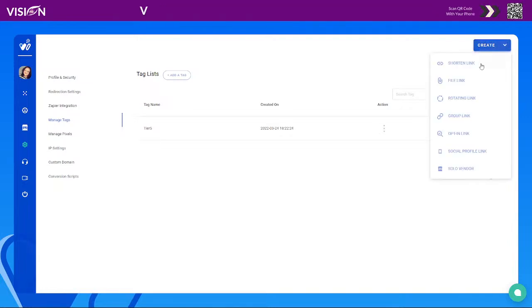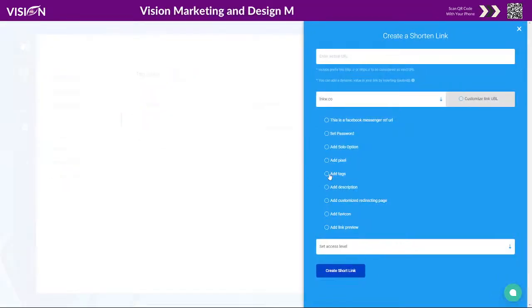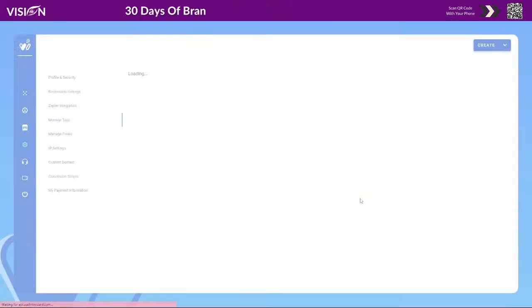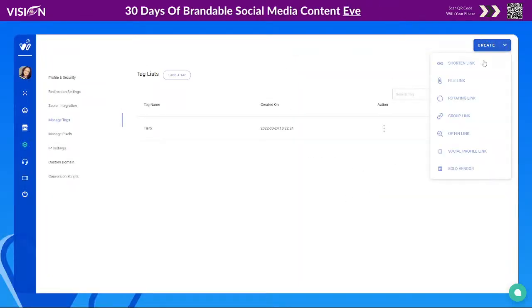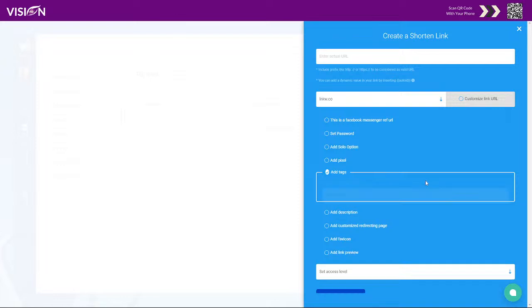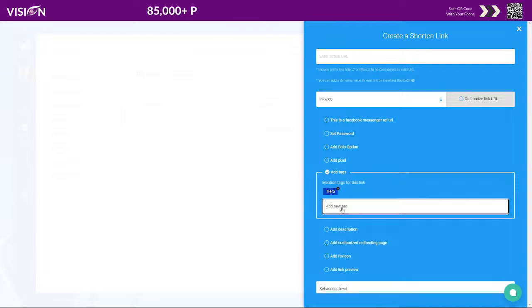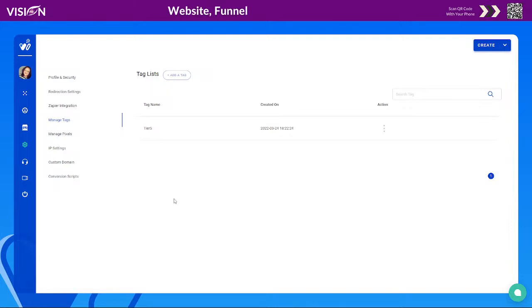And when you're creating your link here, if you go to add tags, you'll see, let me refresh. Go to create a link, add a tag, and then let's see. There we go. Okay, so when you start typing, you'll see that that's my tag, and so it will add that tag to this. So if you're exporting or something like that, and you want the leads to be tagged, that's a great way of keeping track of all those things, okay?